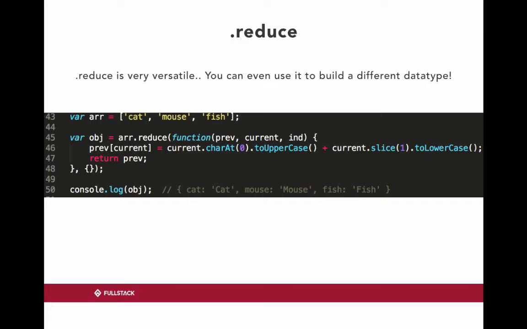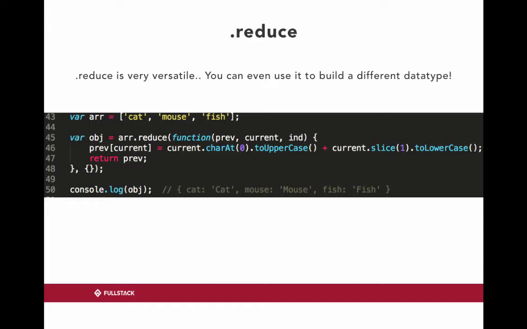Now let's walk through. So reduce is starting. We're on the first element of the array. Prev is going to be our starting point, which is our empty object, which we chose very deliberately. Current is going to be this cat. And end, again, is going to be 0. Again, we're not using it here. Now look at what we do on 46. Remember that prev is an object. And we wrote this callback, so we know that prev was an object. And we're saying prev at current equals, just capitalize the first letter. So we're assigning a key value pair to this object.